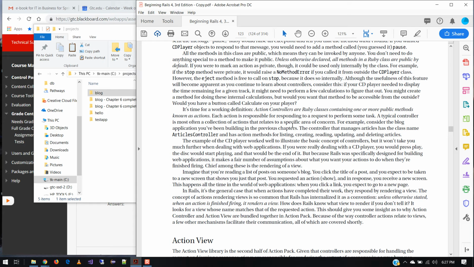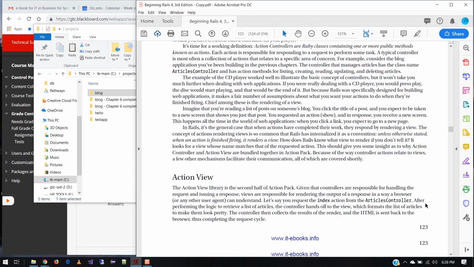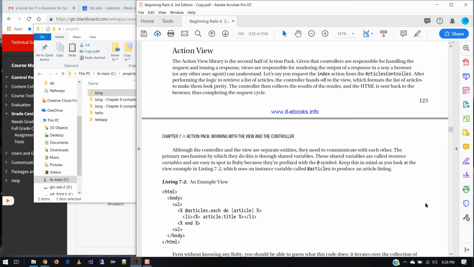In some cases, we will use auxiliary methods, what we call helpers, to assist the controller to do some work. Long story short, regardless of what happens with any of those buttons that you press, whether it's on the CD player or on the screen, we do expect something to happen in the aftermath of pressing it.